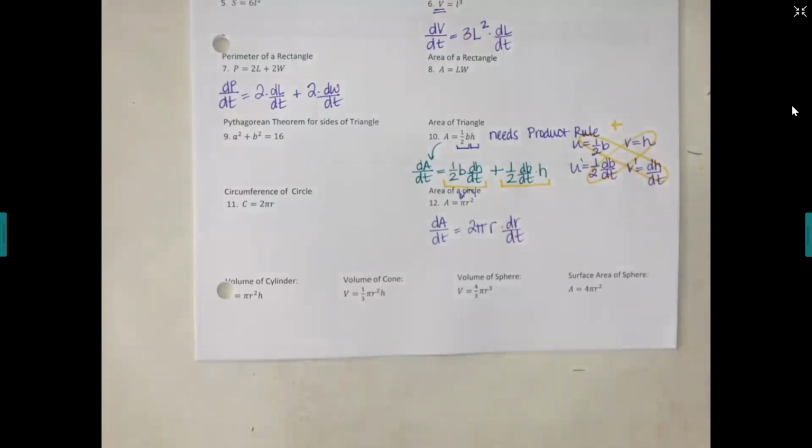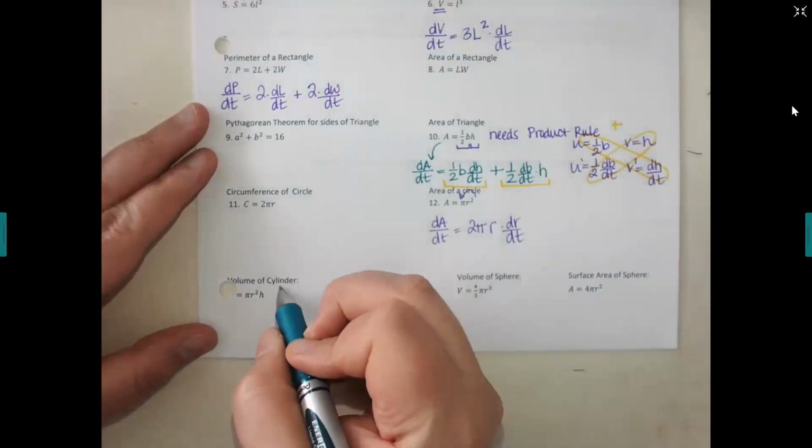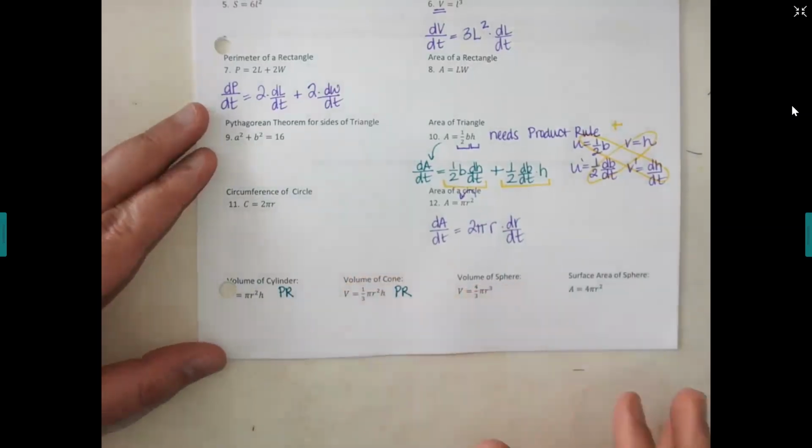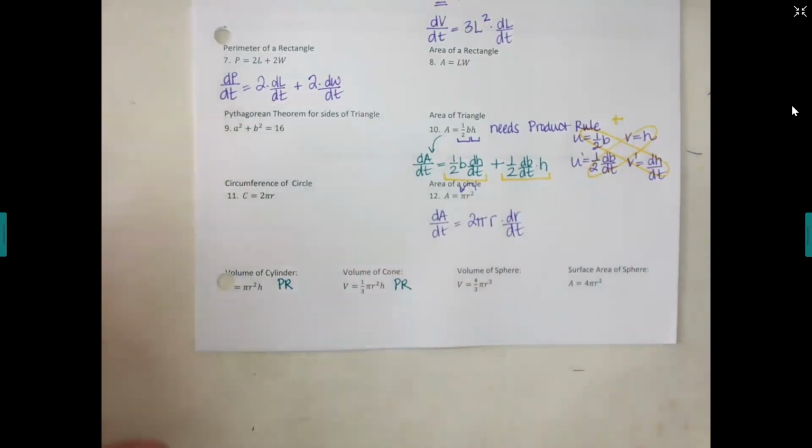Okay, let's do a couple of the weird formulas down here at the bottom. Which one will need product rule? First two or last two? Okay, these are both going to need product rule. So we'll save those for another day. But the last two are not going to need product rule, and here's why. Pi is a number. So 4/3 pi in front of an r cubed, you don't need product rule for that.